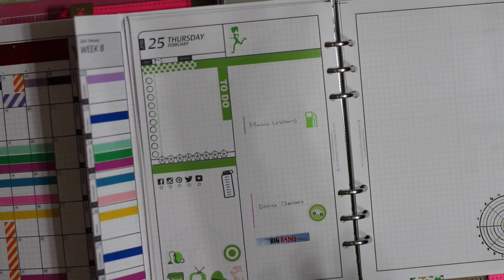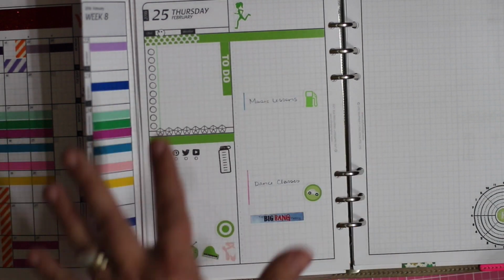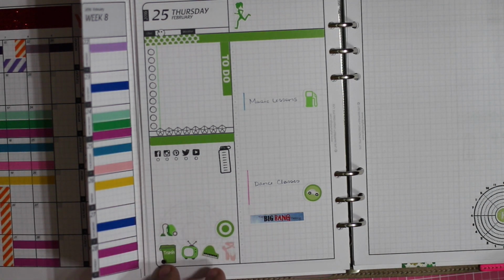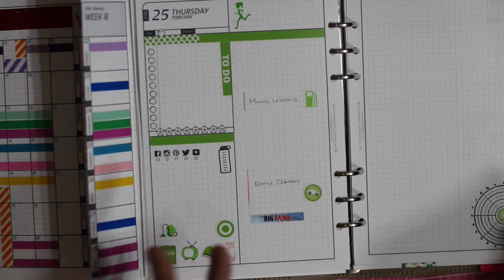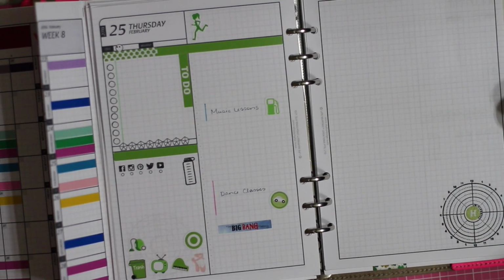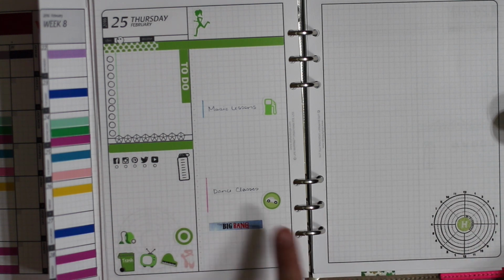I kind of like it, and I kind of don't. I don't know if I'll do it again. I found it hard to do what I want to do while trying to keep the theme. So I don't know if I'll do it again, but it was a good use of the stickers. It was fun to do something different, and it forced me to think of different ways to use stickers. So that was cool.